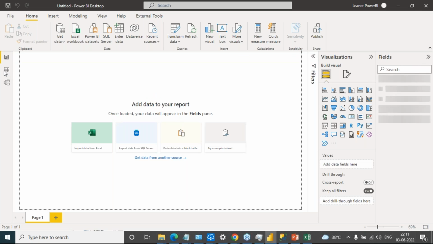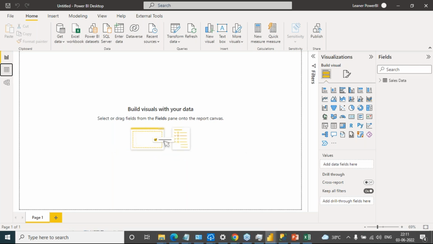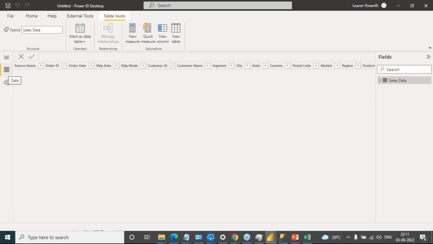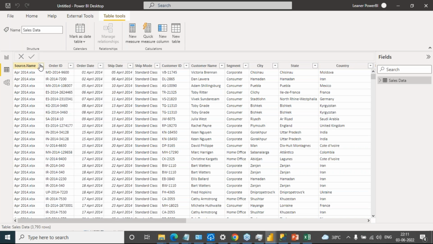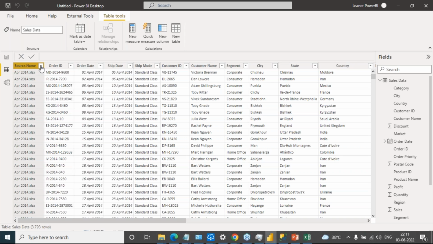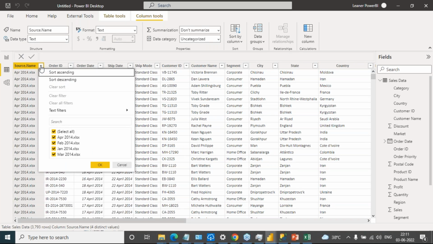Let's go to data view then. It's now loaded. After Combine and Load, choose Sheet 1 and click OK. You see here, Insert, I'm going to data view. Column sequence, I'm not sure about it.